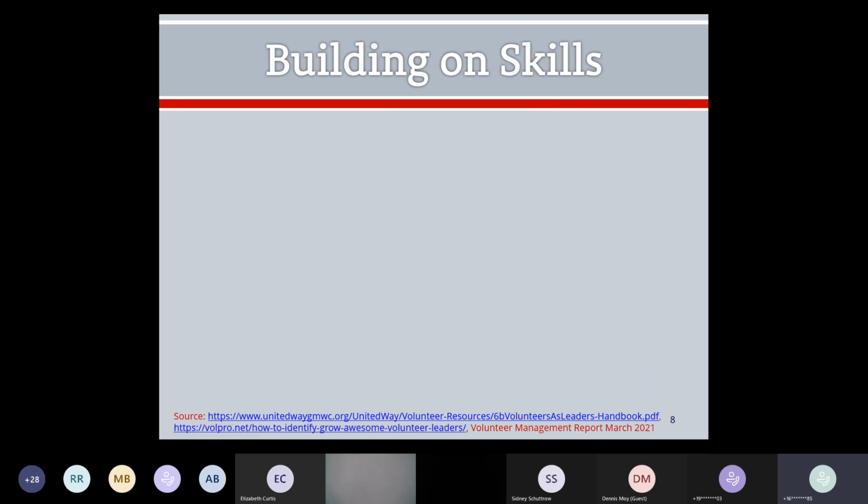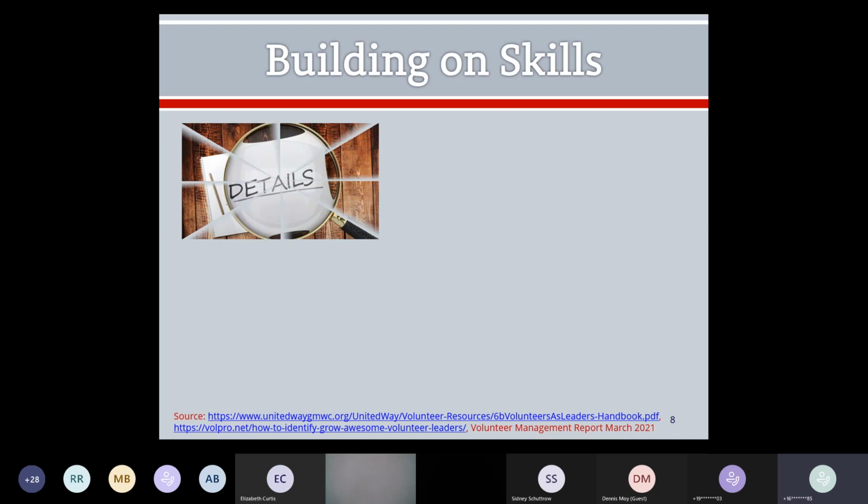All right, we're going to build on some skills. So we've already determined the person has a set of skills that we see valuable to the leadership role. So we've interviewed them, we've gone over their portfolios and resumes and things like that. So we have our people who we've selected. So we know they already have some great skills that are valuable, but we need to start our orientation and our training even if they already have those skills. So it's going to be a bit more intensive as well.